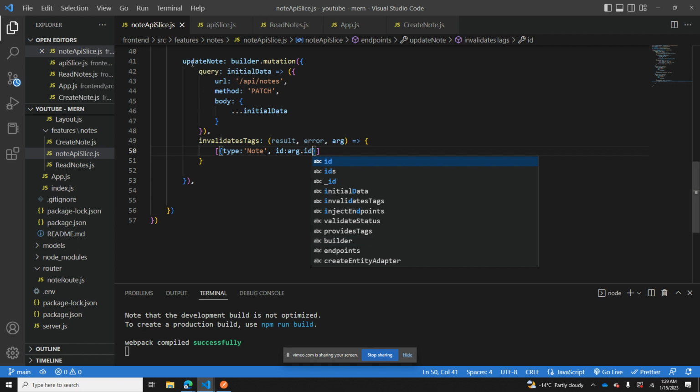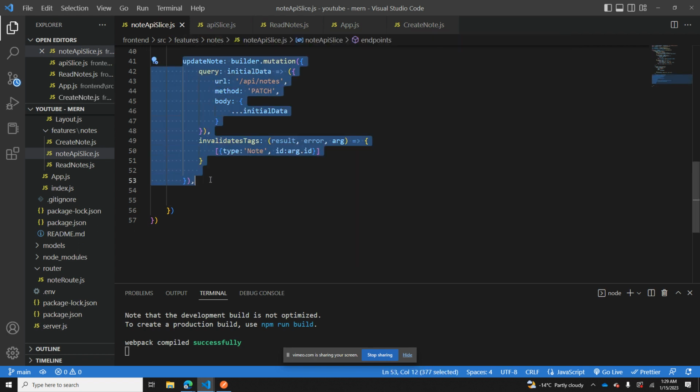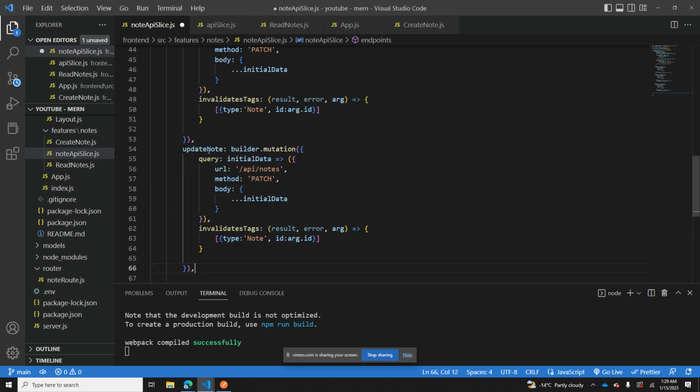That's all for update node, and let's copy this and paste it for the delete node.